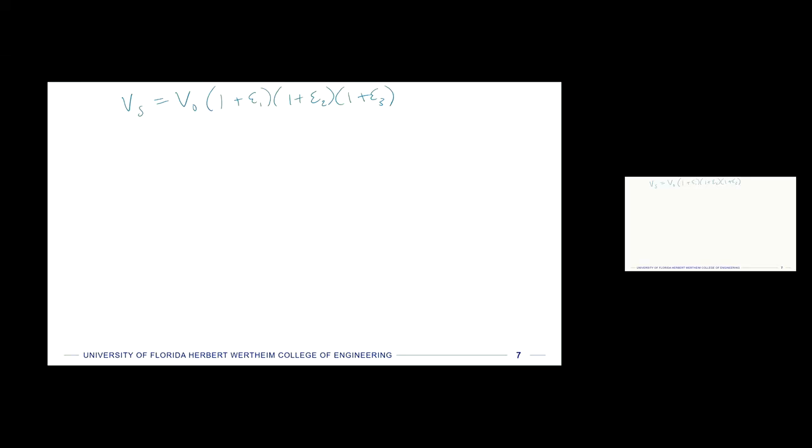But we had our first assumption, if you look back up in your notes, that the volume doesn't change. So if we have our strained volume and our unstrained volume, and those are equal to each other, then these three terms on the right have to equal 1. So the product of 1 plus epsilon 1, 1 plus epsilon 2, and 1 plus epsilon 3 has to equal 1, because Vs is equal to V naught, and then those cancel out.